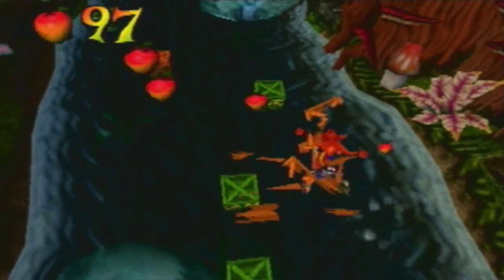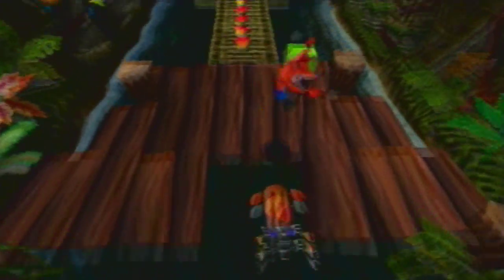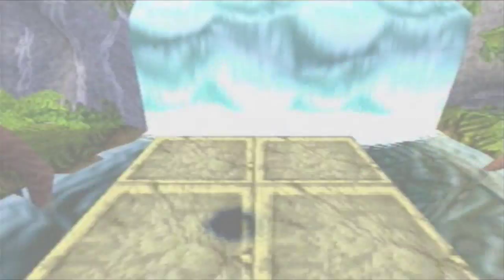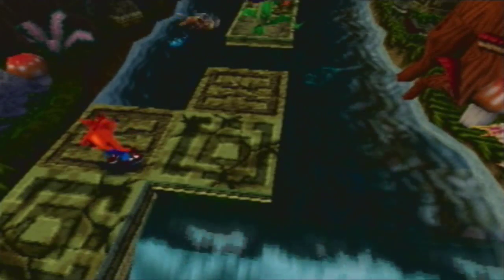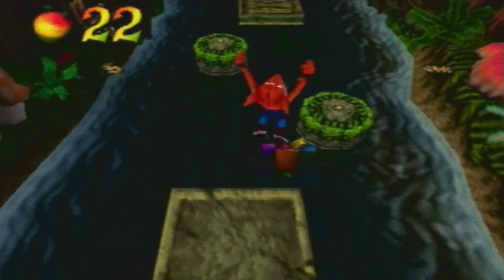So, let's begin. This section is not too long or that difficult. Just try to avoid all the nitros and hit this box. And that is pretty much it. After that, you will be taken to a warp zone. Not really a warp zone, but you will be warped all the way to the beginning of Air Crash.